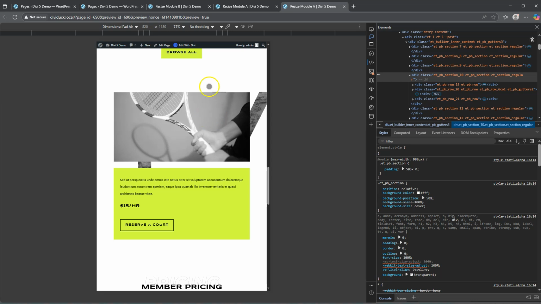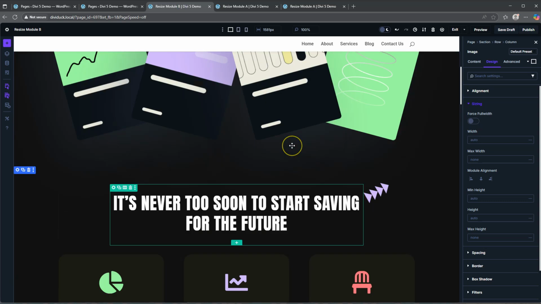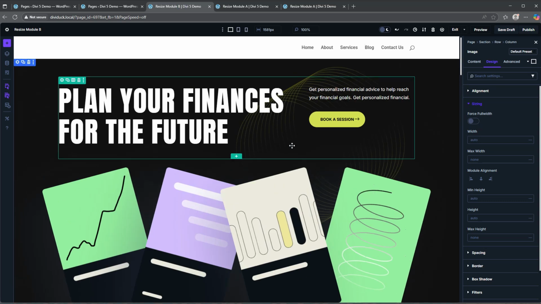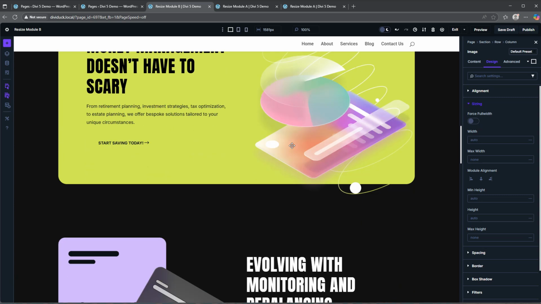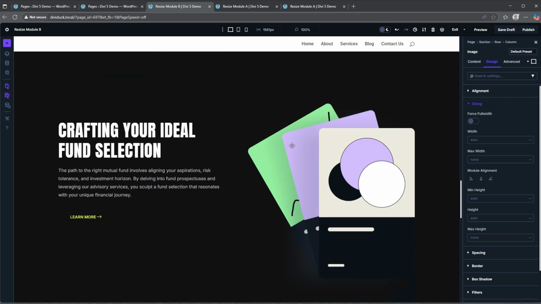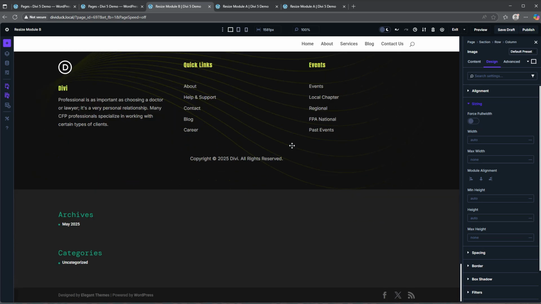There was another one highlighted, and that was on the layout that I usually enjoy using for my tutorials because I quite like the look and feel of it, and that is on the finance one. So this one is all cool. If you scroll through it like this, it really punches and it looks nice. But one of the people brought it up is that, let's just save this and then preview.